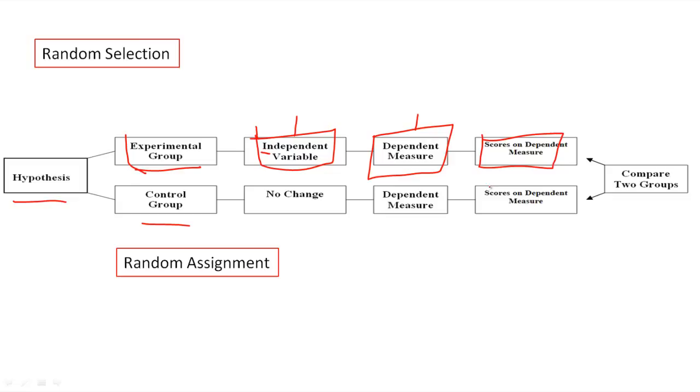And so once you get scores on that dependent measure, and you have scores from both your experimental and your control groups, then you can look at what are called levels of significance. And that's typically 0.01 or 0.05, and that's going to be the likelihood that your differences between the two groups are a result of chance. The closer to 0 you have, and in this case 0.01 is a 99% chance that your results are not from chance, that they really are results that were variable A is causing variable B to occur. That's going to be really important. So levels of significance are going to be an important aspect of any experiment that is going to hold any weight if you want to get published, for example.